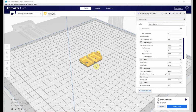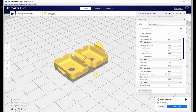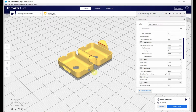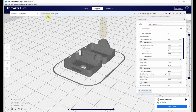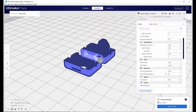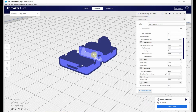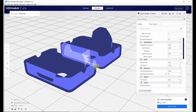One of the things I was really impressed, or surprised I suppose, was that it was all in one piece. Bearing in mind this has a hinge, I was thinking, how could it all be in one piece if it has a hinge? It's very interesting, because you can see from this model, if I go into preview and then X-ray view, that the hollow that the hinge pin is going into is actually going to be printed as part of the model.